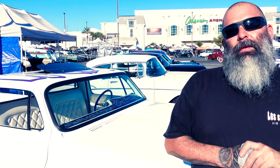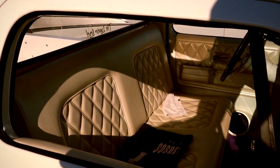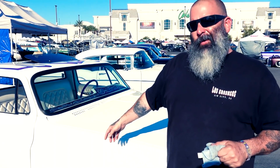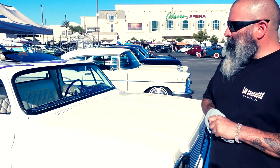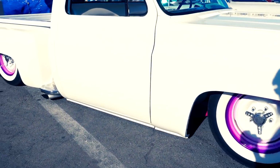I love it. Right. So what gave you the inspiration for the tuck and roll interior? So when my dad had initially bought the truck back in the late 70s, it was a hot rodder kind of thing, and that's what they were doing. So when he did the upholstery way back when, it was the same basic design, same basic tuck and roll and everything. So when I redid it this time to pay homage to that, I was like, well, I'll just do it the same way my dad did it, but I'll just do it in different colors that go with the flow. Amazing. Well, I love it. It just pops for sure.